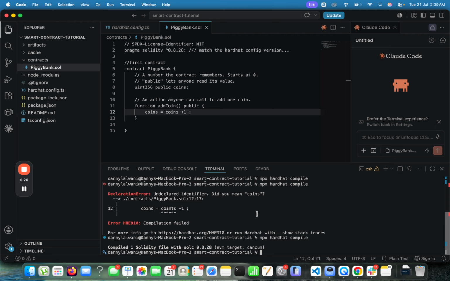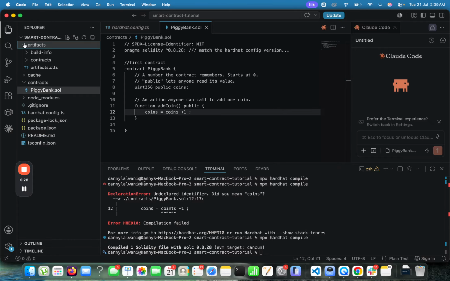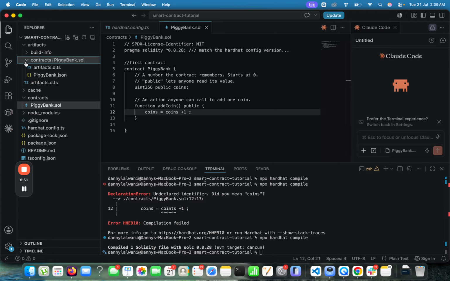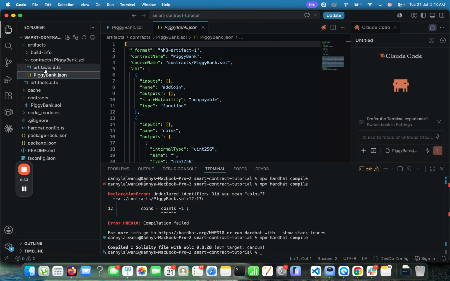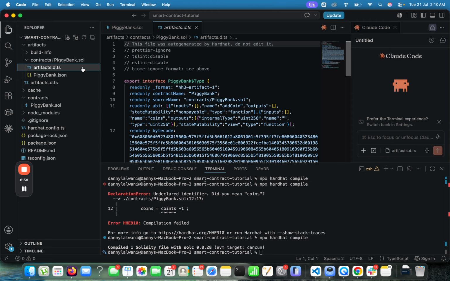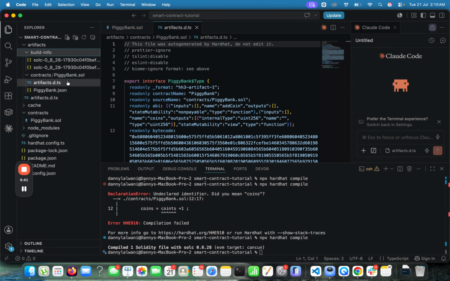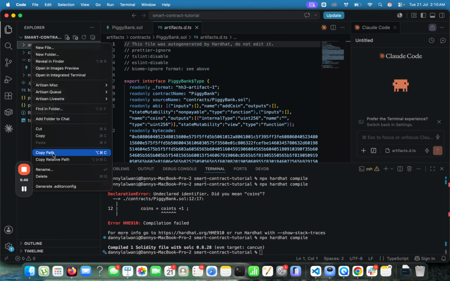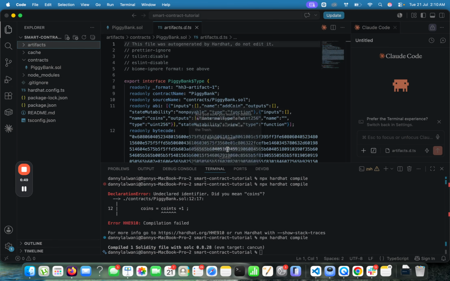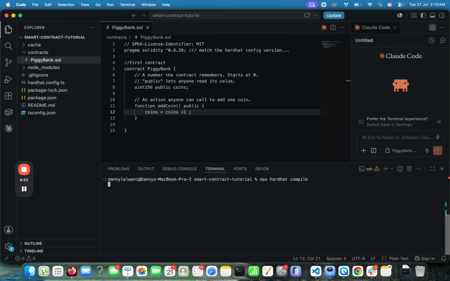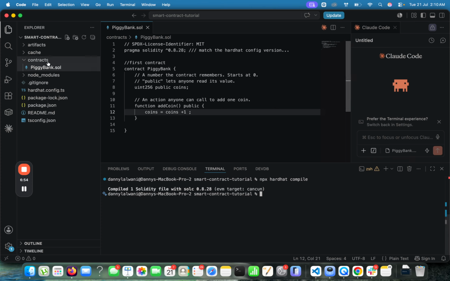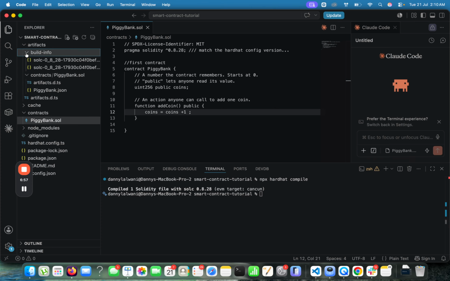Which means that our first contract is now compiled. If I go to artifacts, this is basically where the compilation output usually goes. We are going to come back to this later on. We're not going to go in depth into these things, but if I remove this again and run it, it is going to bring back the artifacts along with the new build.